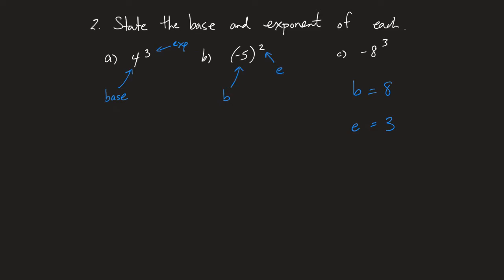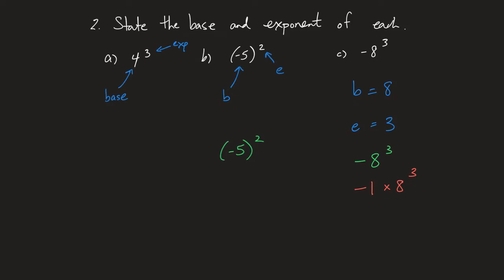Notice that in B, we put down our negative 5 squared. And you can see that the base is negative because it's put in brackets. But then when you take a look at C, we don't have any brackets around that negative 8. So what does problem C's expression really mean? It really means this. I have a negative 1. That's what that negative out in front of that 8 means. Times 8 cubed.